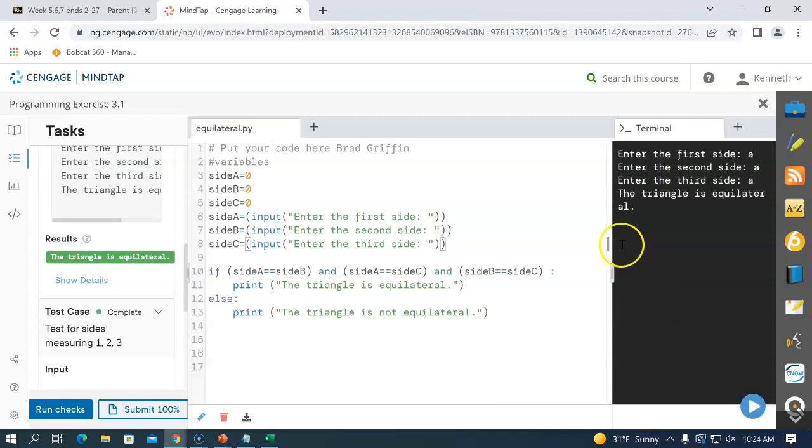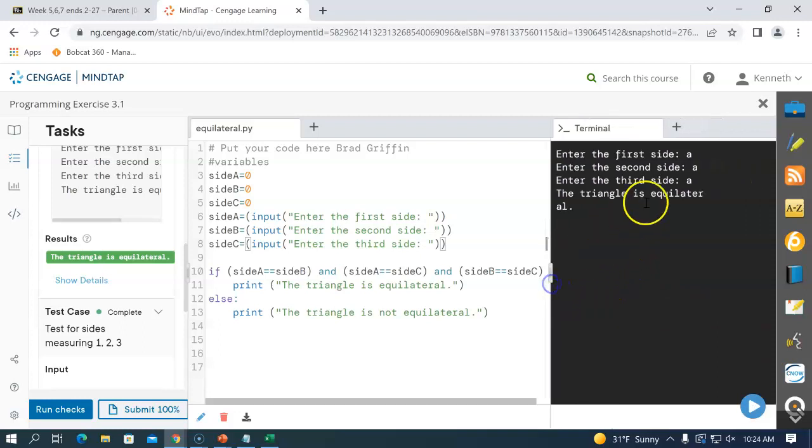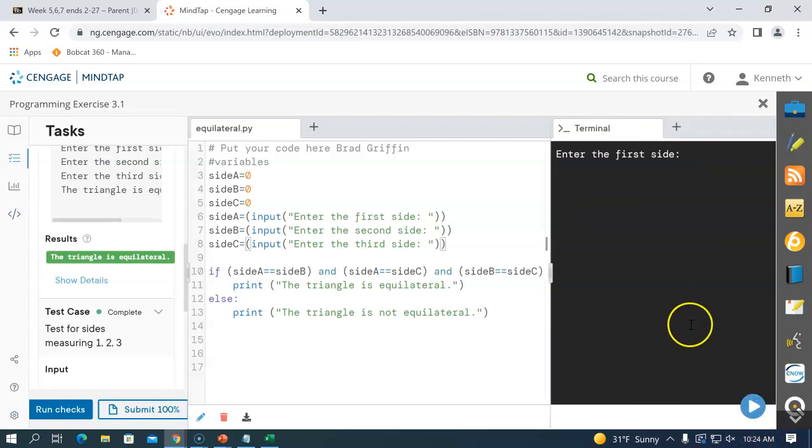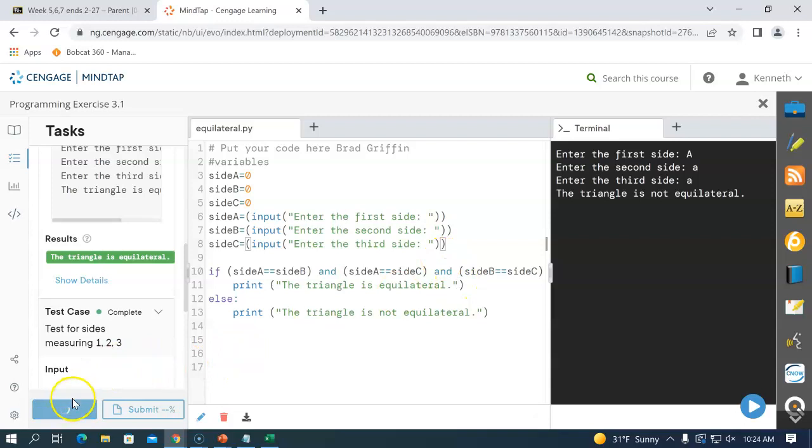Isn't that interesting? Because it's comparing the letters. So A, and it's going to say it's not an equilateral. And if we look back at those ASCII charts, capital A is not the same as lowercase a. So you can manipulate this around a little bit and try different things.